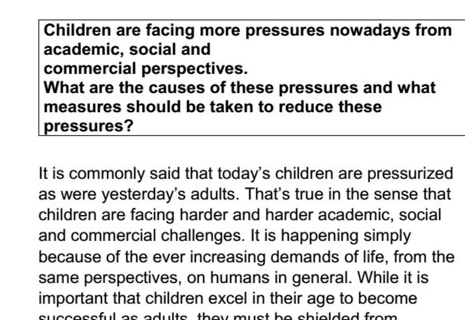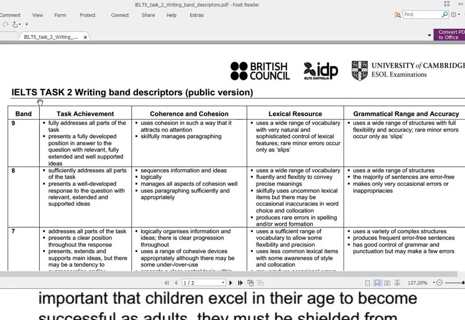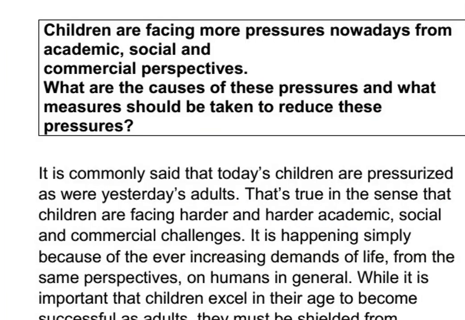Okay, so today I'm going to be looking at 10 test 2 scripts from the writing test and seeing how well they do when we have a look at the criteria in the writing band descriptors, comparing them to see the task response. I know here it says achievement, but it should be task response. How coherent they are, how cohesive they are, what kind of lexical resources they use, and their grammatical range and accuracy. So let's have a look at the first prompt.